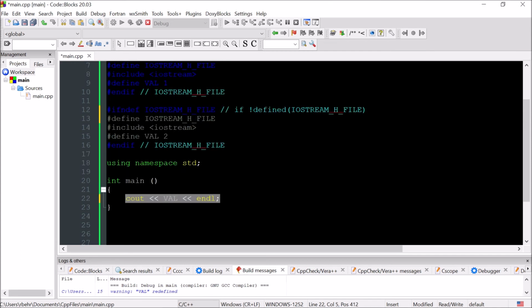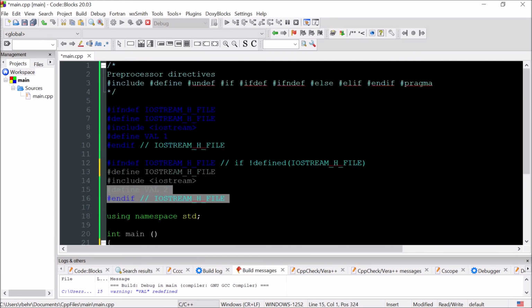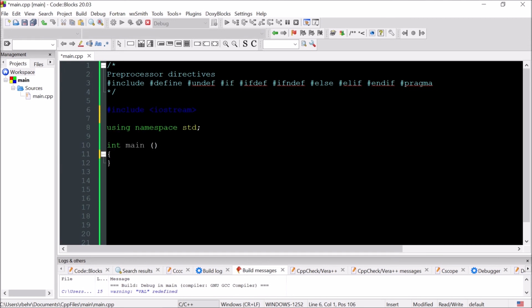Here I'm going to clean everything. The only thing I need to keep is include iostream and using namespace std. What I'm going to do is create 2 separate header files.